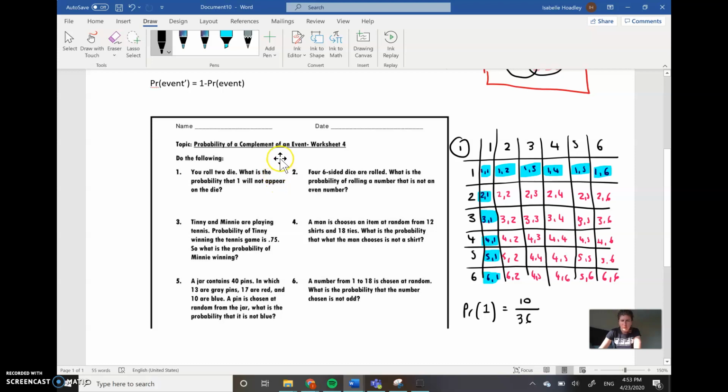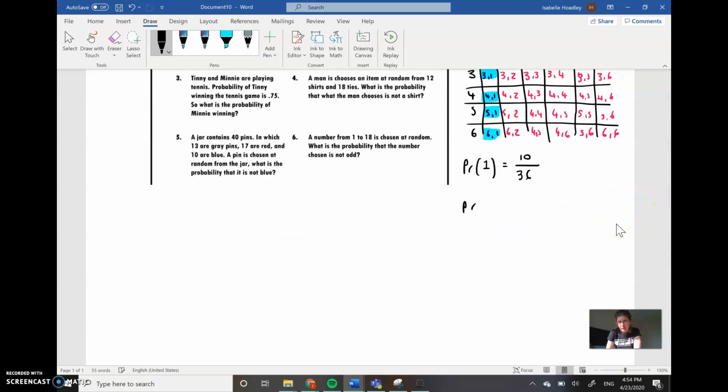Now, to work out the probability that a 1 does not occur, the probability of not 1 is 1 minus the probability that the 1 does occur, which is 10 out of 36. Now again, I'm going to make that whole number 1 as a fraction, so that's 36 out of 36 minus 10 out of 36. So 36 minus 10 is 26 out of 36, and then we can simplify that fraction. So divide it by 2, so that's 13 out of 36 divided by 2 is 18. Okay, 13 out of 18, and that's my final answer.